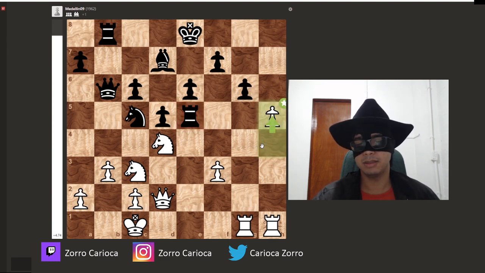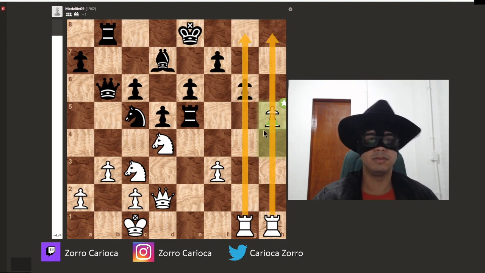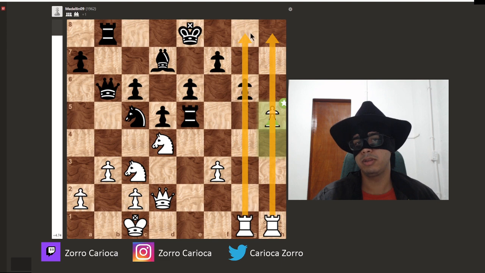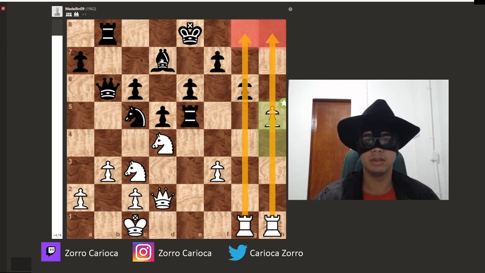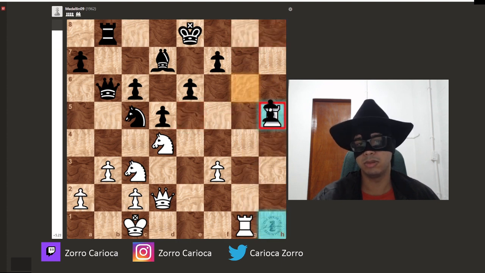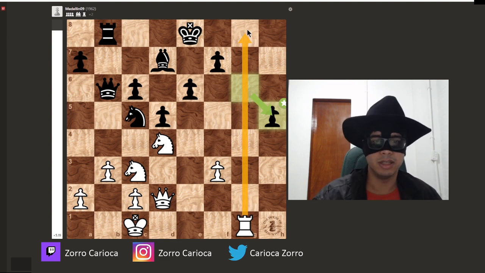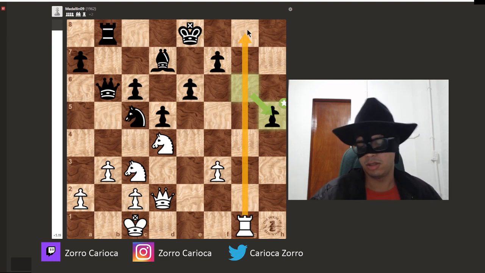h5 has the idea of opening one of the g or h files, so my rook can get on the last rank of black's territory. So for instance, after rook takes, pawn takes, my g1 rook is entering the g8 square with fury and hate in the heart. This is going to be very bad for black.